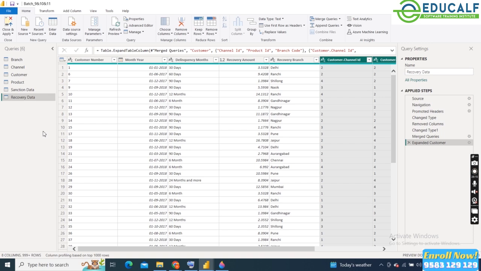Sometimes in interviews it is going to help you. They are going to ask what are the different options present in the Power Query editor, and what are the different transformations that you can do. At that time, if you have an idea of these options, such as the option called remove columns in the Power Query editor, then you can tell them that. You can remove rows, you can change the data type, we can merge and append queries. We even have some AI insights. Like this, you can explain it in your own words if you have some idea regarding the advanced editor or the Power Query editor.